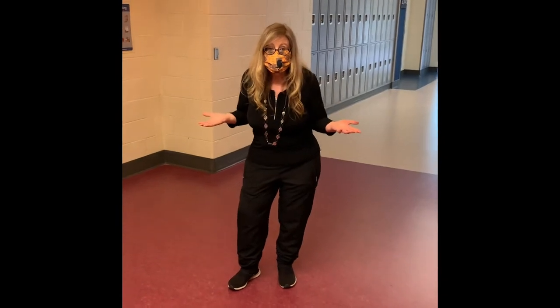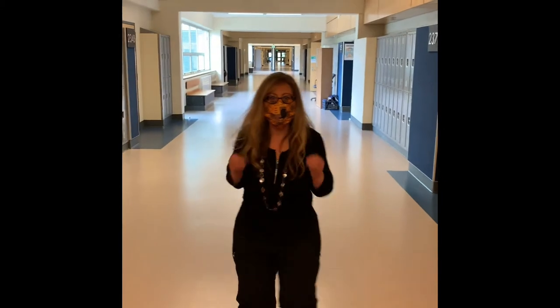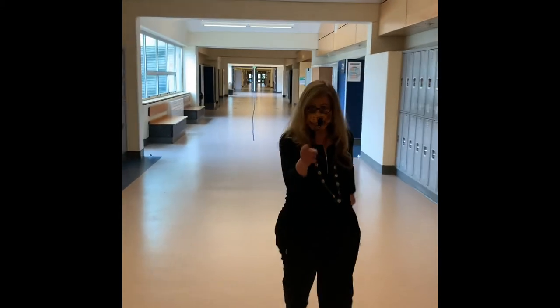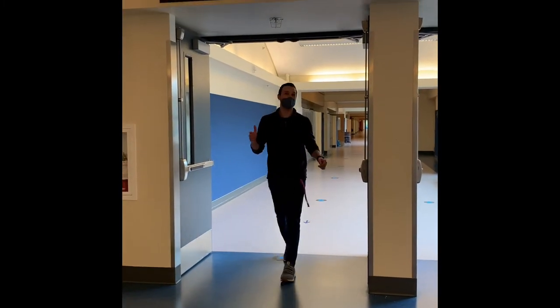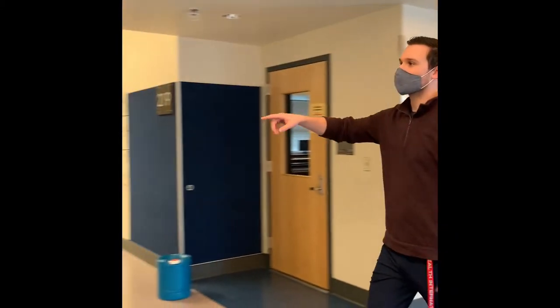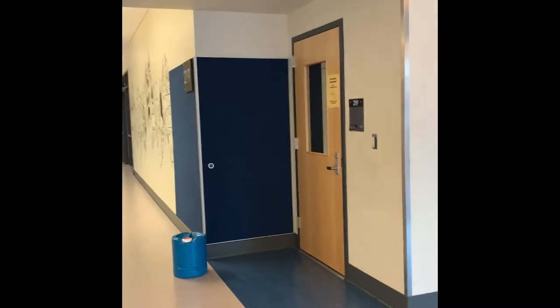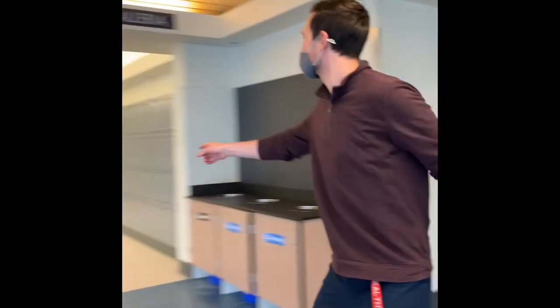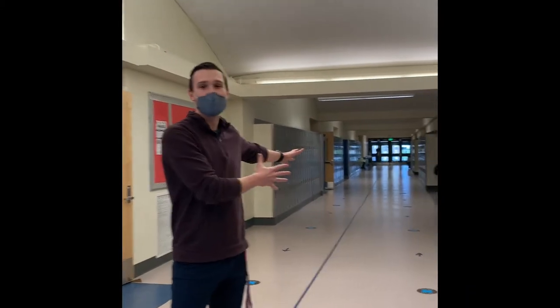We just left Mr. Lopez's class and we're going to head down this hall to get to all of the musical arts, Ms. Sanchez, and Ms. Boo. Coming out of hallway two, on my right we've got the orchestra classroom, and behind me is going to be your choir and your band. If you went to Denny and had band before, you know where it is — right down here. This is the crossroads of hallway two and the music hallway.